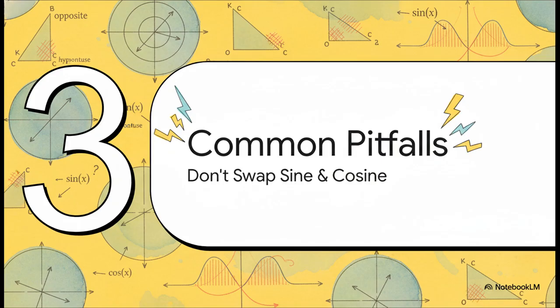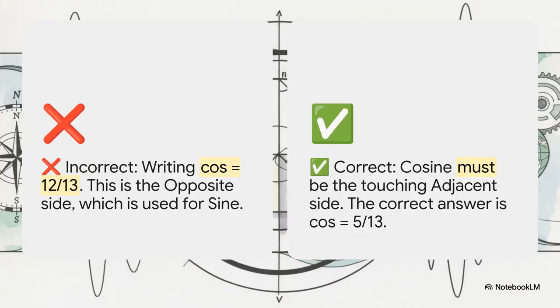Now let's talk for a second about how to avoid some really common mistakes. Because sine and cosine are so similar, it is incredibly easy to mix them up, especially when you're rushing through a quiz or a test. Okay, check this out. This is where so many people trip up. Imagine you've got a triangle where the adjacent side is 5, the opposite is 12, and the hypotenuse is 13. When you're under pressure, it is so tempting to just grab the bigger number, 12, and say cosine is 12 over 13. But that's sine. The right way to do it is to just stop, take a breath, and actually find the side that is touching your angle. That's the 5, so the correct cosine is 5/13.